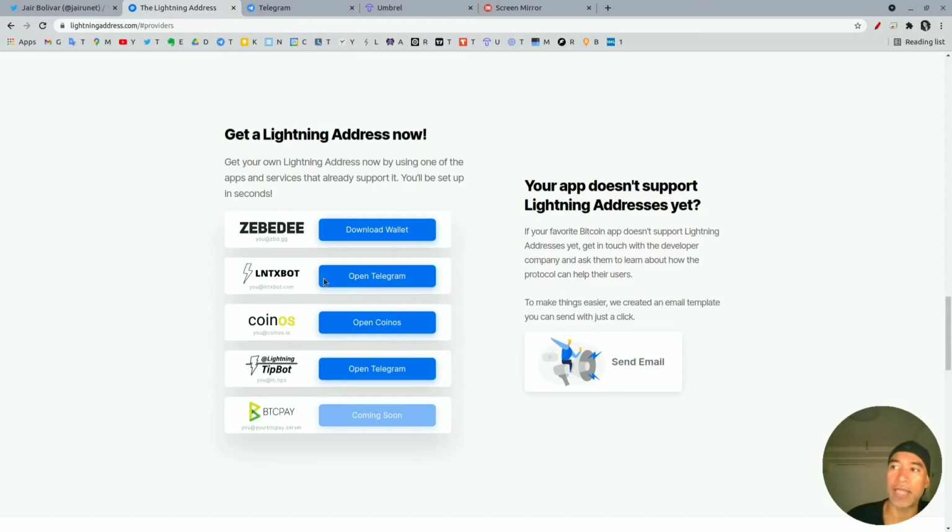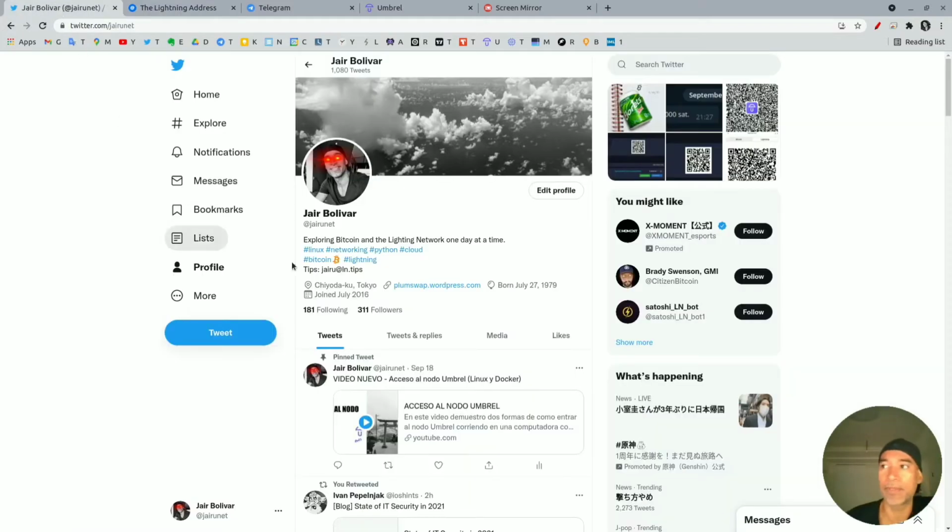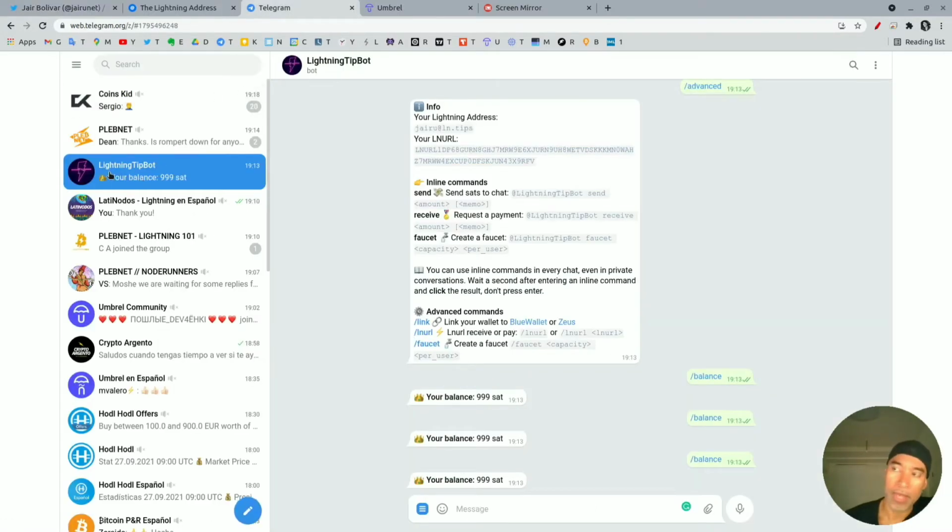I use both of these addresses, LNTX bot, and I also use Lightning tip bot, and both of them are compatible with Telegram. So when someone sends me Satoshis or sends me a payment to this address, I can actually go to Telegram, and once I join this Lightning tip bot, I will be able to run commands like advance.